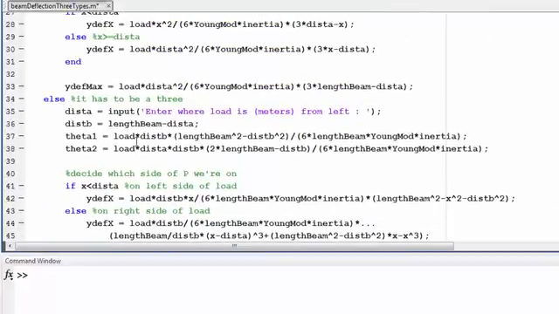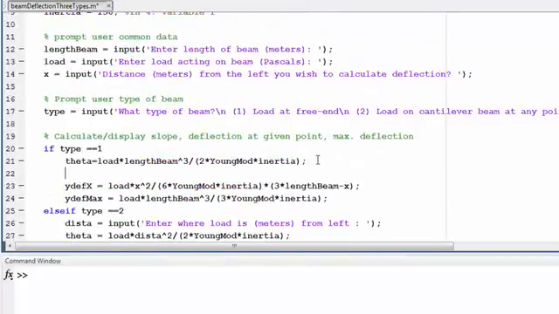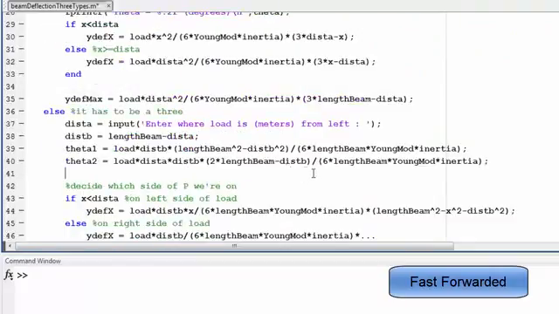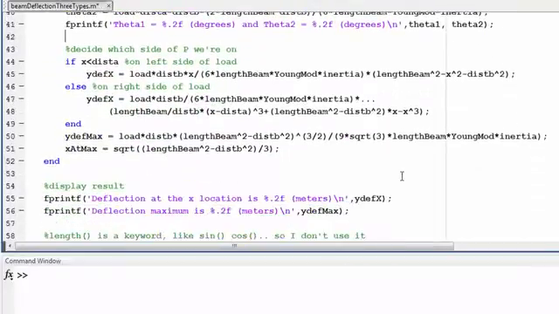Theta, we said, couldn't be done that way because for part 3 we don't have a theta. So unfortunately on this one we will have to do it in every single case. The only variable we didn't print was this one. Question for you, where should I put the fprintf?